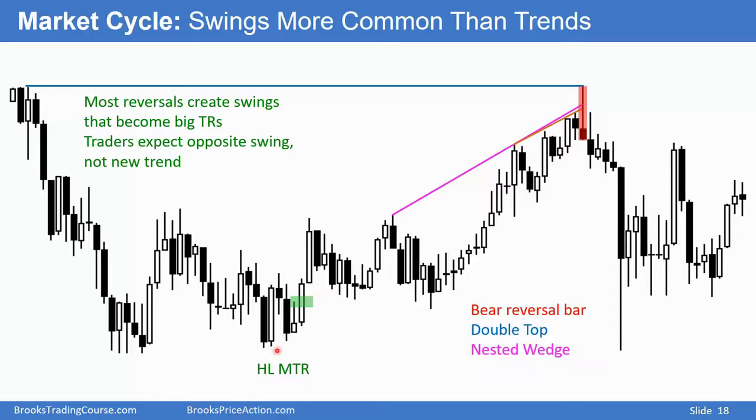Higher low major trend reversal, bull trend, but bad follow through, bad follow through, bad follow through. This is probably going to be a bull leg in what will become a trading range, and therefore traders will look to sell a pattern near the high, and we have a wedge top. However, there are 2 ways to draw the wedge top: 1, 2, 3, and 1, 2, 3. So it's a nested pattern. First push, second push, and third push subdivides into a smaller pattern.